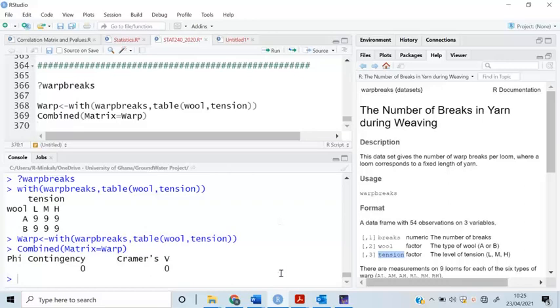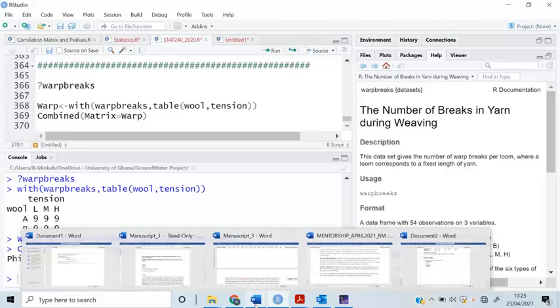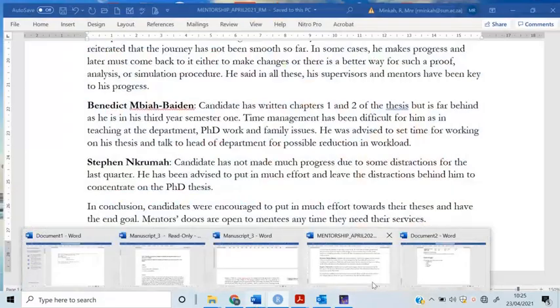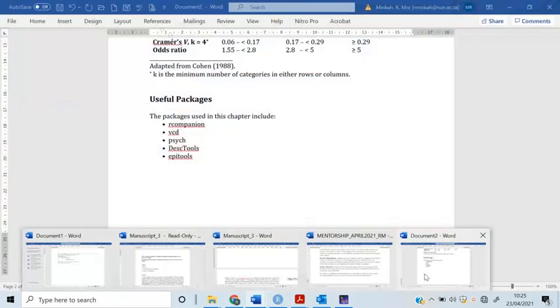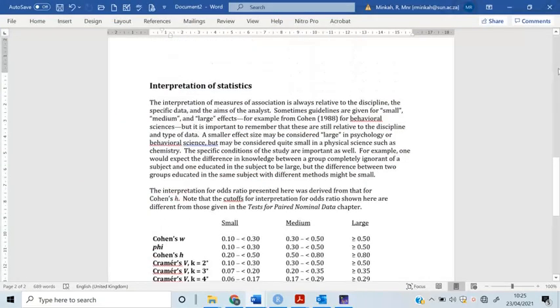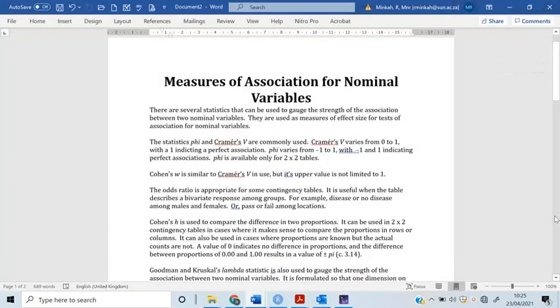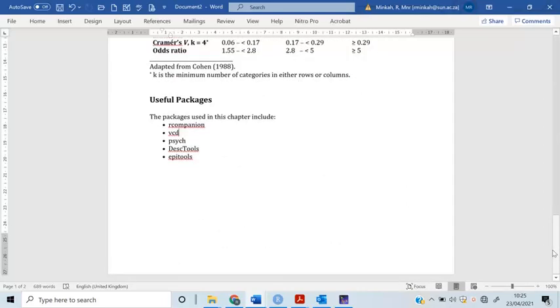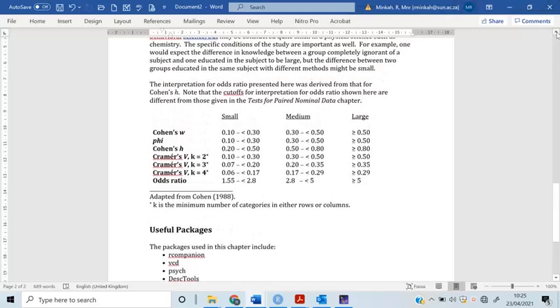Okay, and so forth. So I will send you a document that will help you to understand how to use some packages and so forth. Then you can go through some of them, including how to interpret some of this.